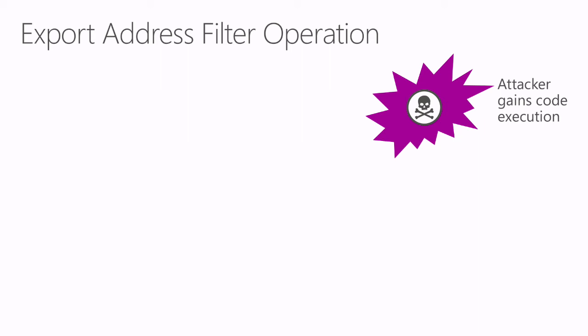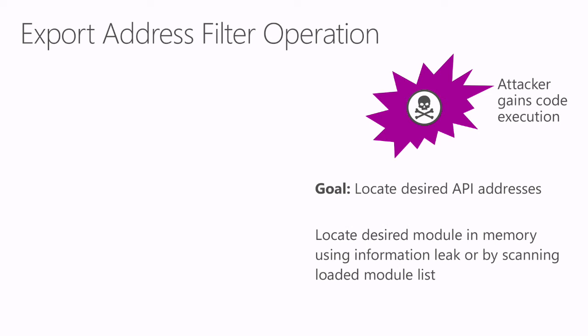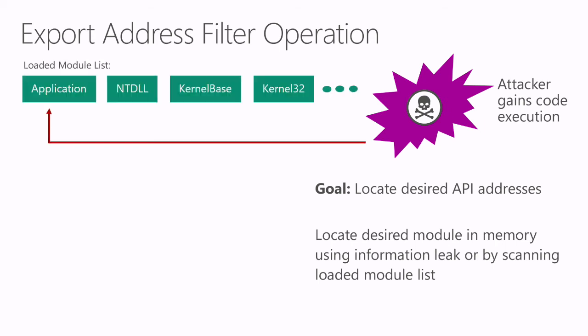So the attacker's original foothold in the process is to get code execution somehow, triggering a UAF or doing some exploit. Their goal is to find APIs that they can then execute as part of their exploit chain. They first need to find out where those modules they want to invoke are located in memory. They have to break ASLR, and the way they do that currently is by information leaks: reading arbitrary addresses in memory, finding where things are, and grabbing stuff that way. Especially in the web browser, because you have so much power with a scripting engine at your disposal, this is a very powerful primitive for attackers to have.